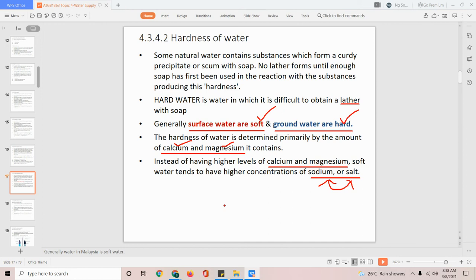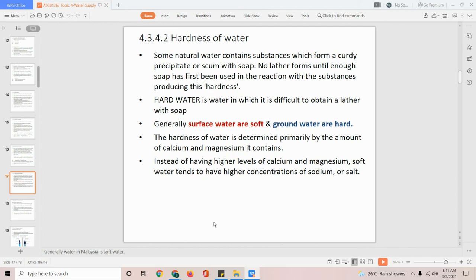So we actually have a measurement of scale. If you go towards the Shabas website, there's a value which the calcium and magnesium needs to reach in order to be considered hard water. If I'm not mistaken, it's something like 60 milligram per liter. It's not important, but generally this is the principle that you need to know.